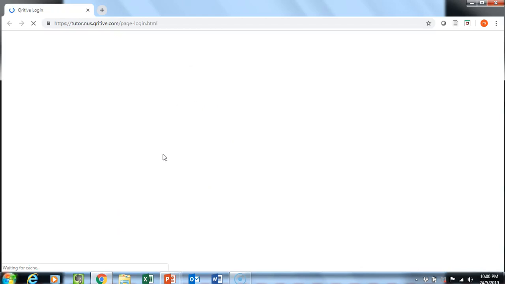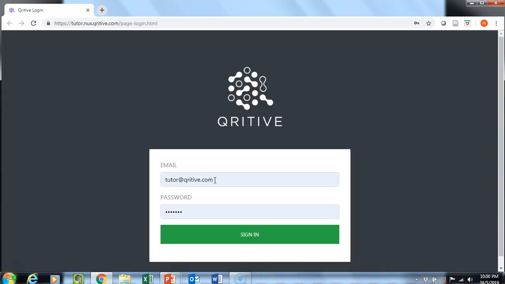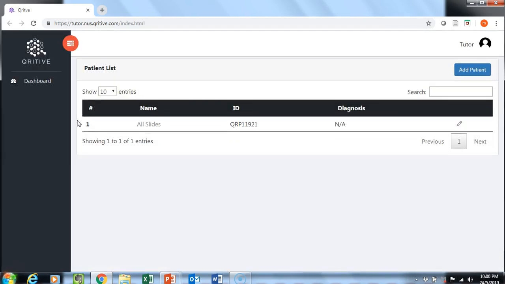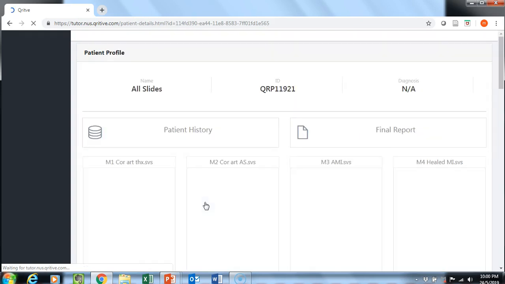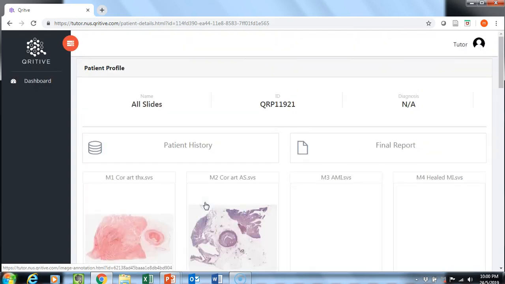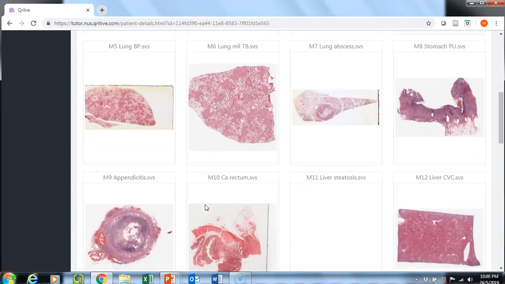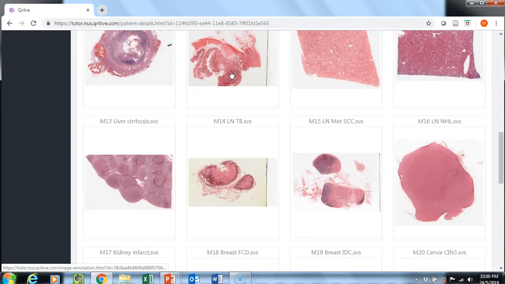When you click on that link, you will get to the sign in page, and here is the email address, and the password is curative. So we will sign in, and this will bring us to the dashboard. The dashboard is a very important page because this is where you can start to access all the slides. So you're going to look for these two words here, all slides, and simply click on this. And this will then open up the menu of all the slides that we will be using in our entire set of tutorials. You can see here, each thumbnail represents one slide. If you click on it, it will open up that slide.